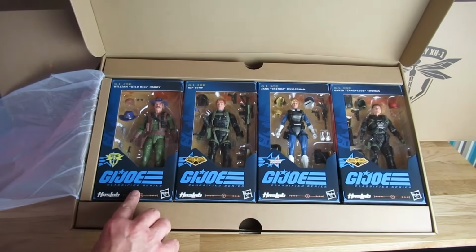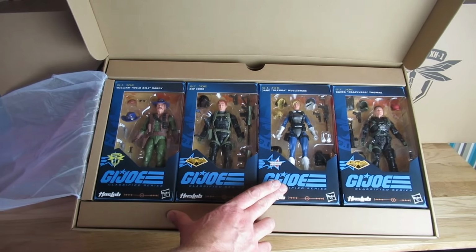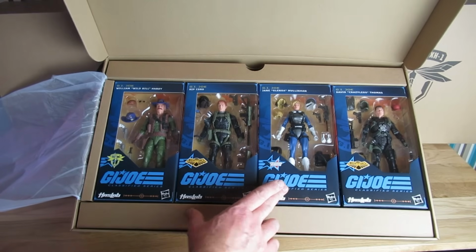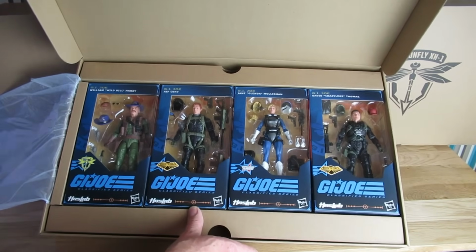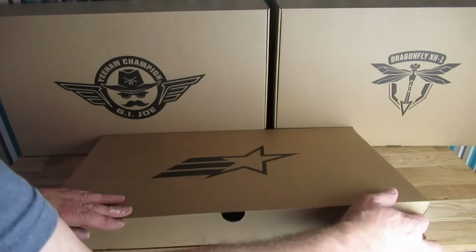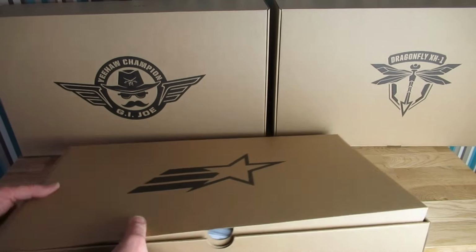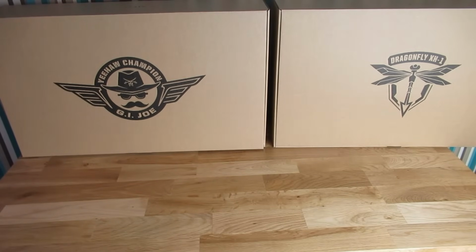So we have Wild Bill, Ripcord, Jane, Glenda, Milligan, and David Crazy Legs Thompson. Oh, Thomas. Sorry, that's a Thompson. Nobody will notice. Right. Those I will open later. We'll just pop that safely over there.